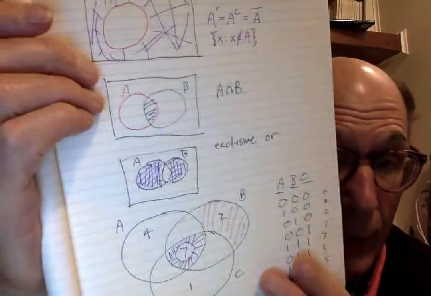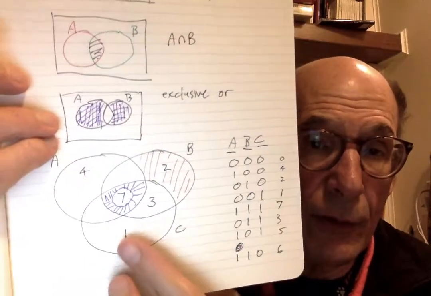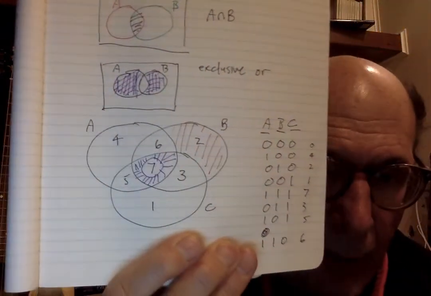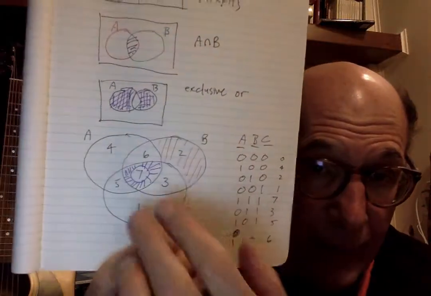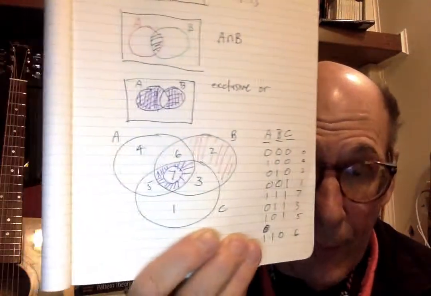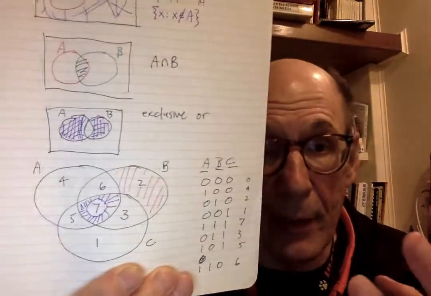And I will now fill in the regions where that is. So region 3 is stuff that is in B and C, but not in A. And so I look at the intersection of B and C, so that's going to give me region 3 like this. Remember, I'm going to scan this so you can study it at your leisure. And then region 5 is stuff that is in A and C, that's here, and region 6 is the only leftover region. So those are the ways that we can systematically specify the regions that are defined by these 3 sets.